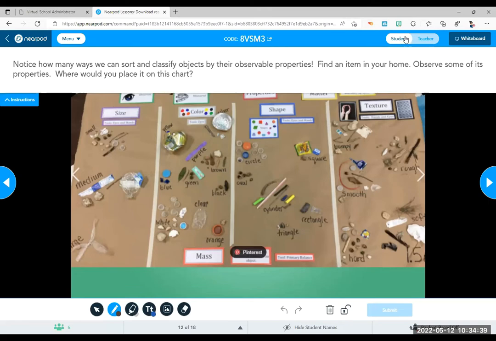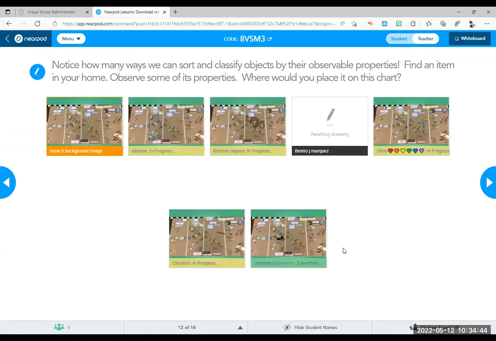Oh, okay, Johnny, go for it. What were you going to say? I showed black glasses. I sorted them by color. Awesome. I love it. That is an observable property, something we can observe about it. Color, shape, size, texture, sink and float, light and heavy. Yeah, these are all great ways to be able to sort our objects. Okay, 5 seconds left. Nice job. I love it.